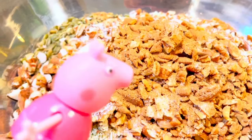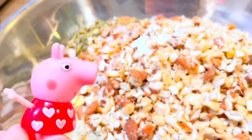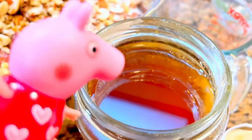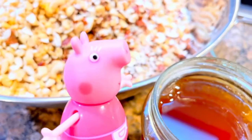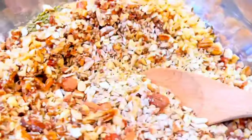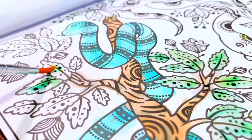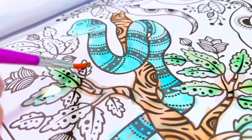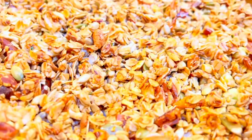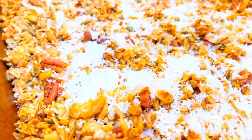Next, we added some seasoning: a little bit of sea salt and a little bit of cinnamon. And now we add some organic avocado oil. And now to add a little bit of sweetener — honey! I love honey, and honey is very good for you too. Now it's time to mix. Now it's time to put it in the oven — let an adult do that because an oven is hot. The kids are painting with water, mess-free — all you need is water and a paintbrush. And now our granola is out of the oven, nice and roasted. You can add some oat milk or some berries or chocolate chips. We added some coconut. What a great, healthy breakfast.